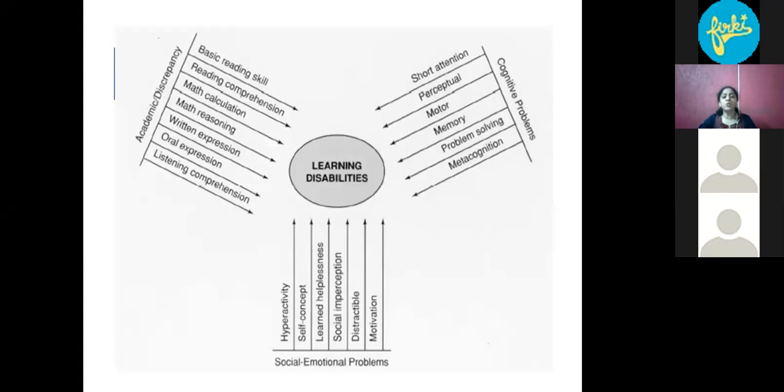They may show social imperfections, so difficulty relating to people, feeling socially awkward, not wanting to mix with their peers. They may show signs of distractibility, poor motivation. So we can find that specific learning disabilities manifest and have major issues or challenges with regard to cognitive processing, social emotional processing, and achievement of certain academic targets.